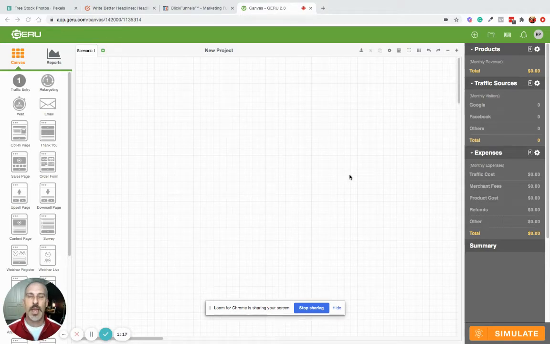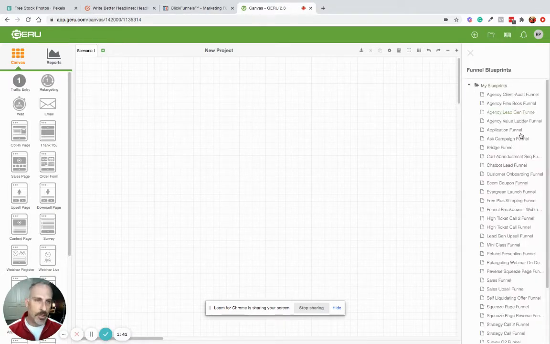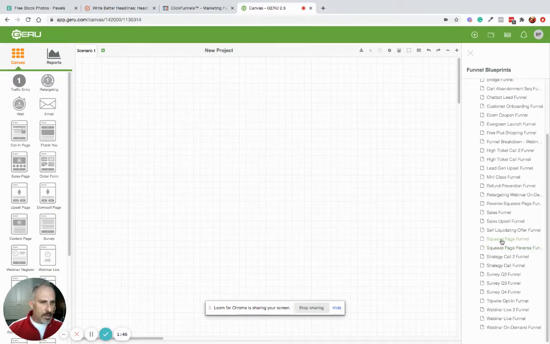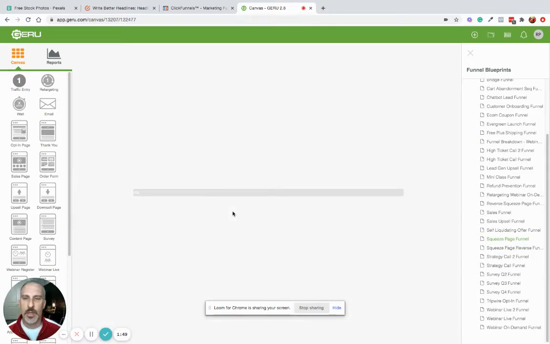So what you can see here on the screen is essentially a software that I use. I'm going to show you a couple different pieces of software that I use. This one here, you don't really need. This is actually one that I like to use when I'm doing really complex sales funnels. But for what we're going to be doing today, I just wanted to use this so I can give you a visual of what we're going to be creating today, so you can kind of see the different pages. So I'm just going to do a real quick one here. Let's find, say, the squeeze page funnel, and this will just build out real quick, and that way you can get a blueprint or a schematic of what it is that we're going to build.